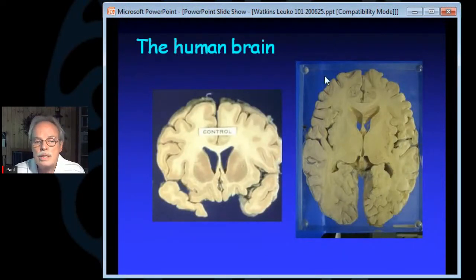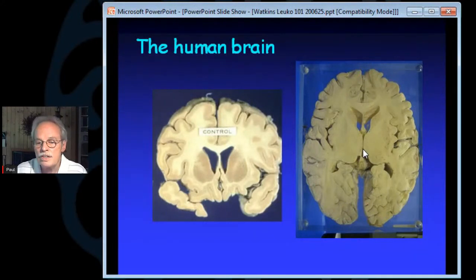So again, we're going to look at some brain sections from different views. And what I want to do here is to show you what it looks like first with just a slice. And this one is now sliced from top to bottom. You can envision that you're looking in the middle of the brain. And again, here are these ventricles. But you can see the white matter nicely here.